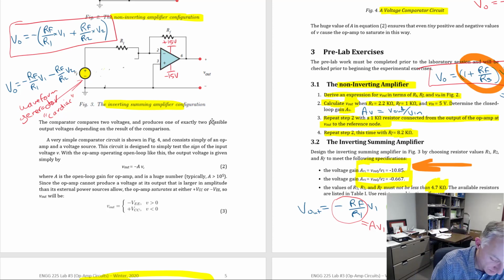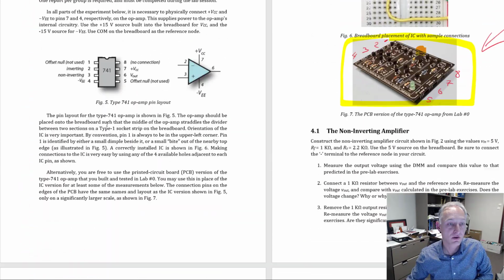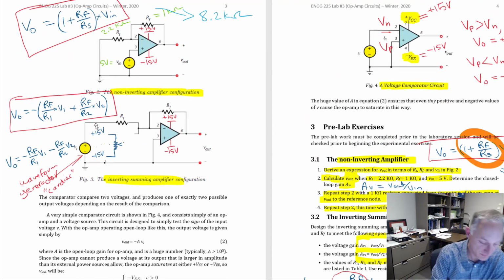Okay, so let's see, I'll just finish drawing these little things out. Okay, so then what's going to happen is you're going to have that variable resistor in there, and the voltages on it are going to be plus 15 volts on one side and minus 15 volts on the other, and then this wiper is going to connect to your circuit. And there's going to be a resistor there as well. Sorry, I forgot to leave in the R2 resistor. That's going to still be there.